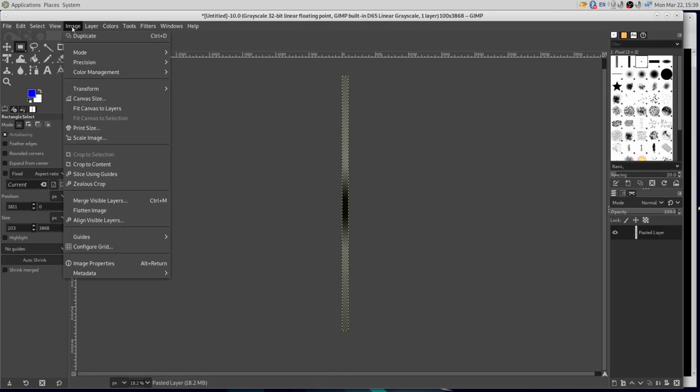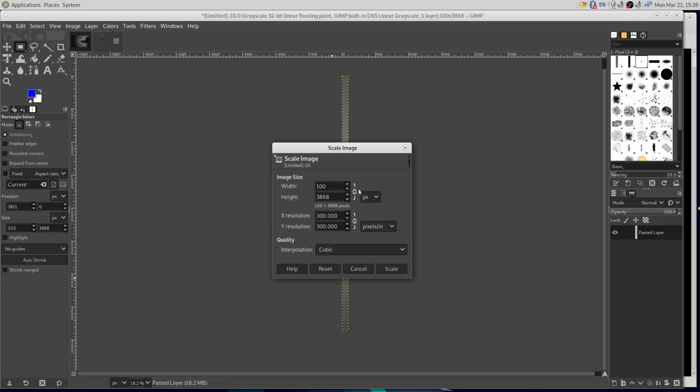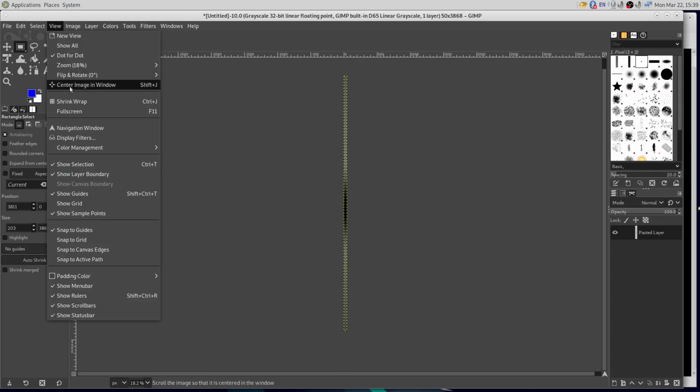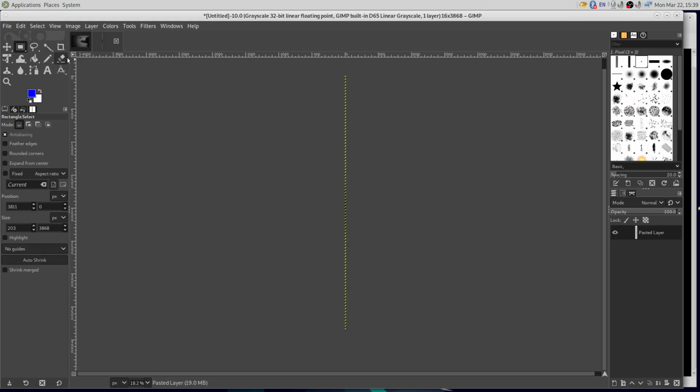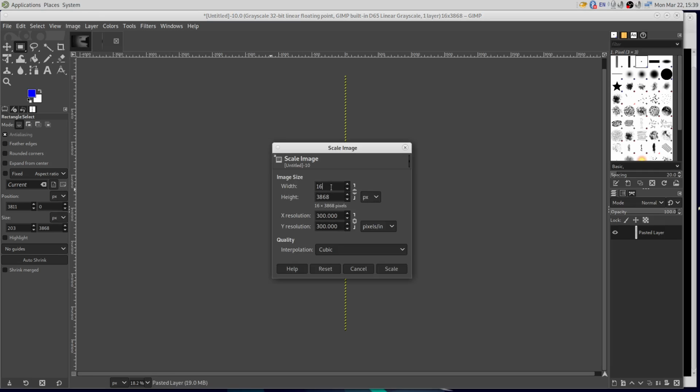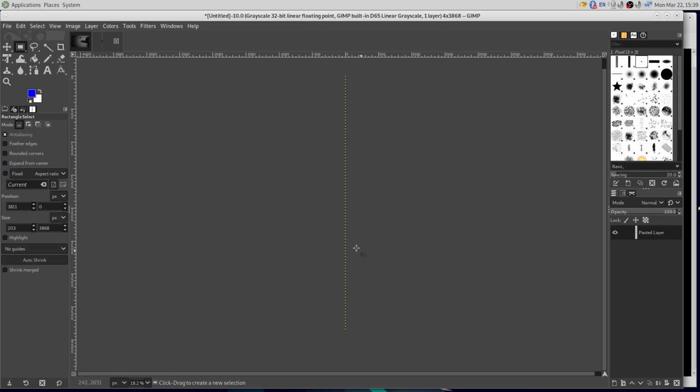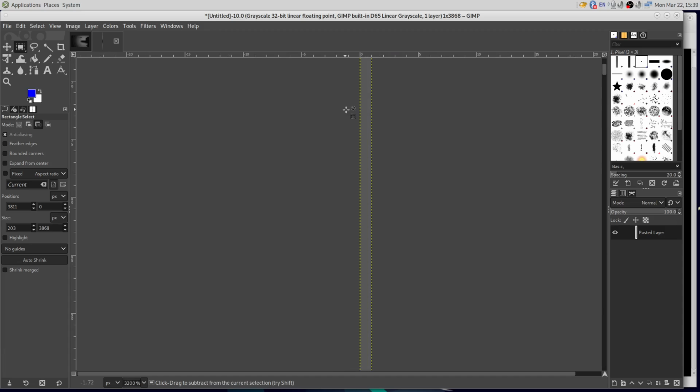So I'll go to 100, 50, reset, 50, scale, 25, scale image, let's say 10, 16, let's say. Four, nope, 4, 2, 1. And the reason I'm going for 1 pixel is because then we can plot this data easy using some programs. And now this pixel is basically an average of all the original pixels in this strip we selected.